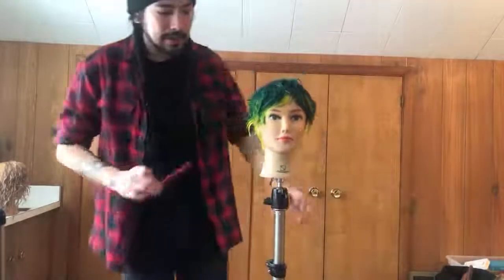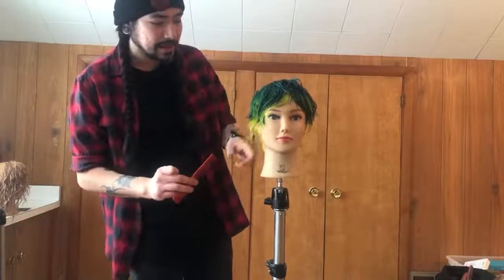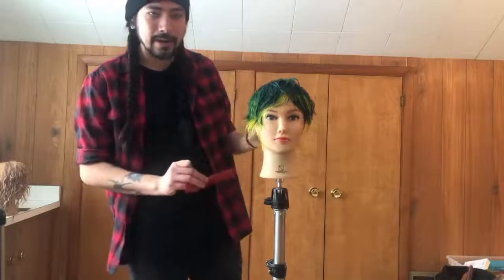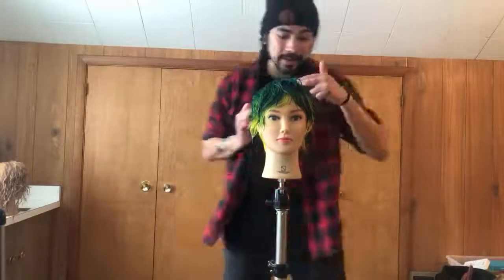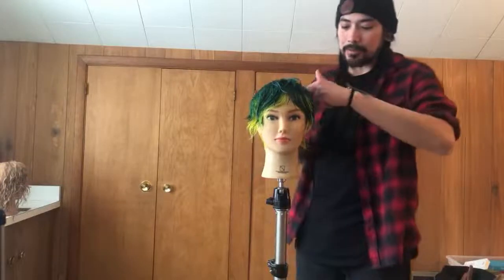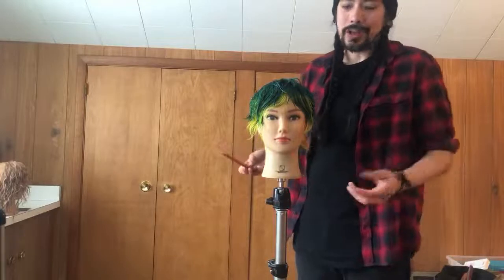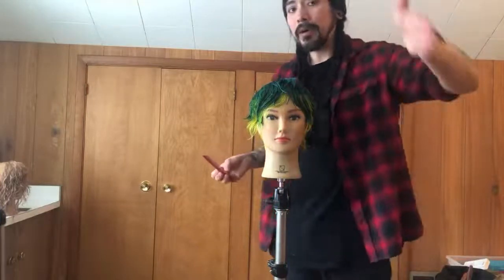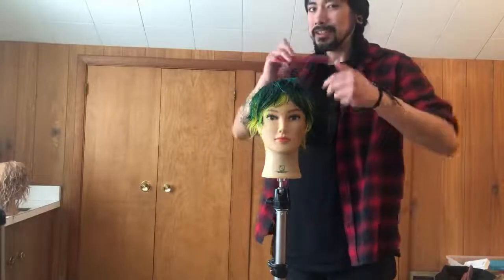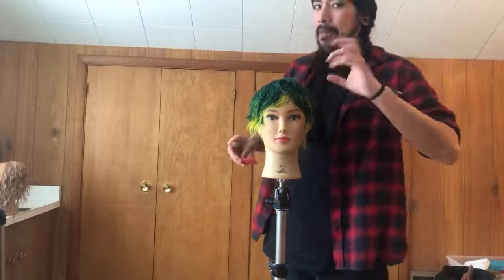The whole concept about the shell is that it's going to form even if it's just water in the hair, right? Try to think back to beauty school, as painful as that is. I remember I would put rollers in my doll heads and stick them under the dryer, just water, no product whatsoever. When it comes out of the dryer, it's crispy and hard. That is those salt bonds and hydrogen bonds forming back together and solidifying. So if you have product in the hair, that's just going to make that bond even stronger.